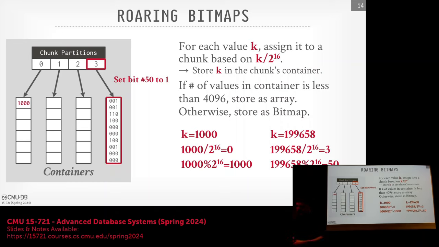Yes? How do you interpret the bits in a third partition? Say it again? How do you interpret the bits in a third partition? This question, how do I interpret the bits? It's a bitmap index, right? So you want to say, is this key, 50, set to true? After doing the division to figure out I'm going down this path, I know that whatever the bit position is, the offset to get the original key is this value plus the offset to reverse it back. Not the key, but the actual starting point of the range, right?